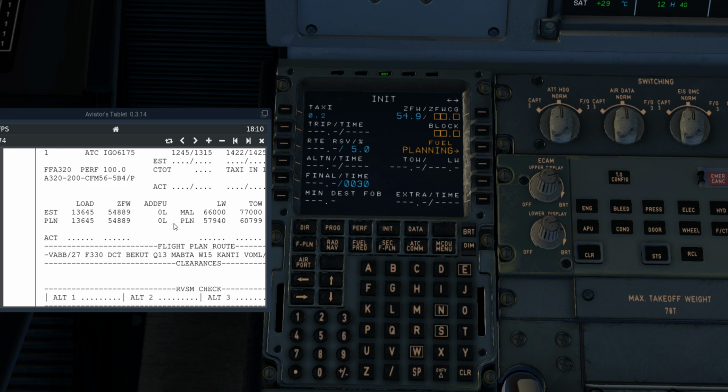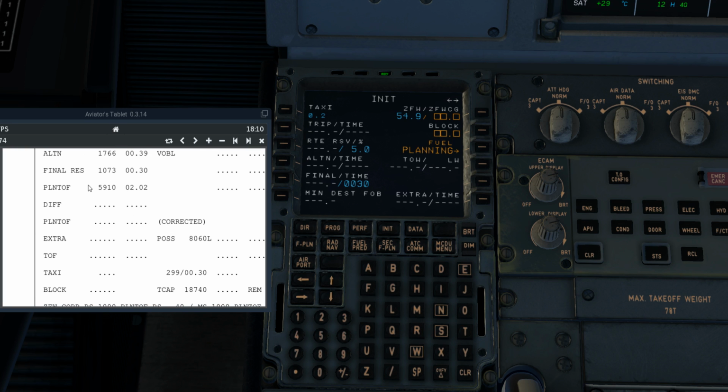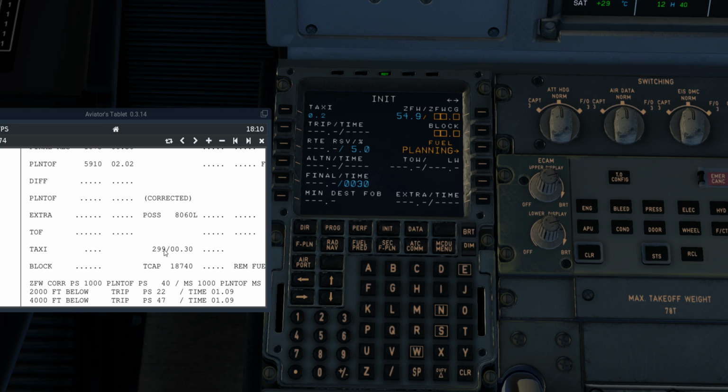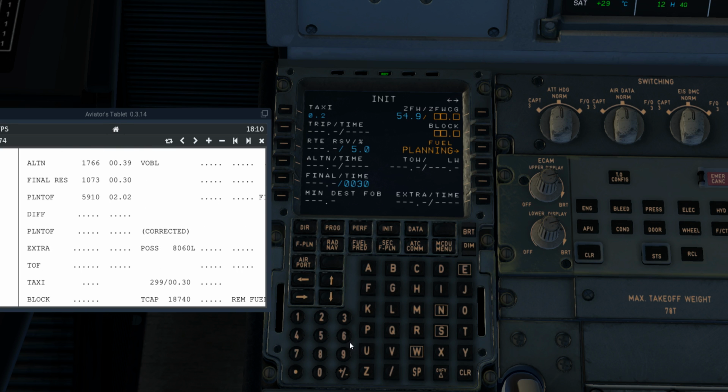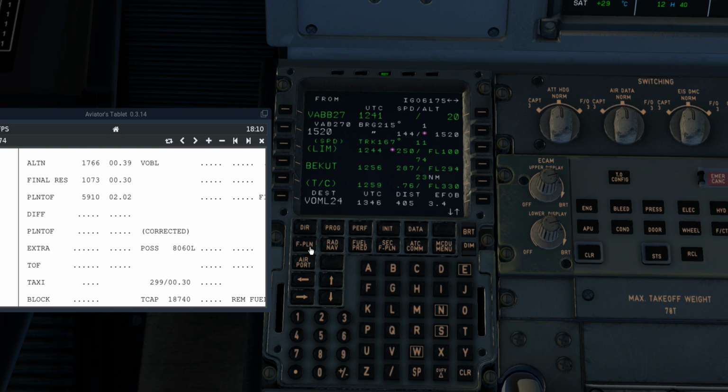And block fuel for today's flight, we would like to enter the block fuel. It is almost 6 tons, as well as 300 kg for the taxiing, so we can go for 6.3 tons. So you can click there, and we can click weight boarding, so automatically through the MCDU everything will be selected. And now you click on the flight plan, you can see everything will be there according to our plan.